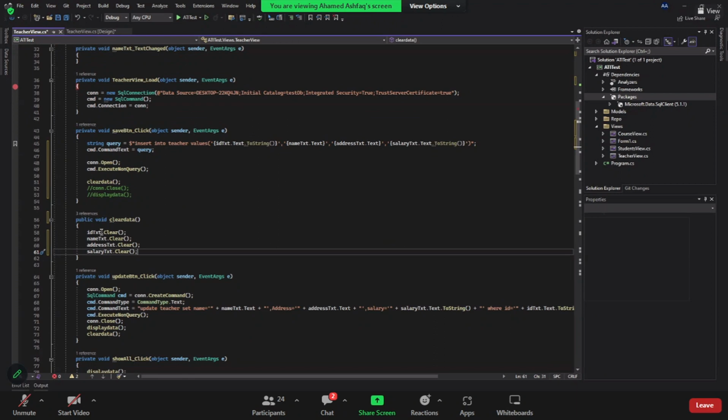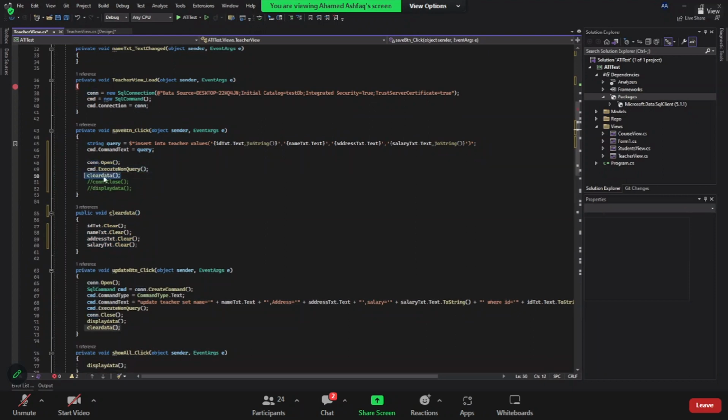Then you would need to copy and paste and do this again and again. In order not to repeat, what we do is we create a method. We put the code inside this method, and we just call this method, which saves us a lot of time as well as space. So you have now successfully sent the data and successfully cleared the data from the fields and all.